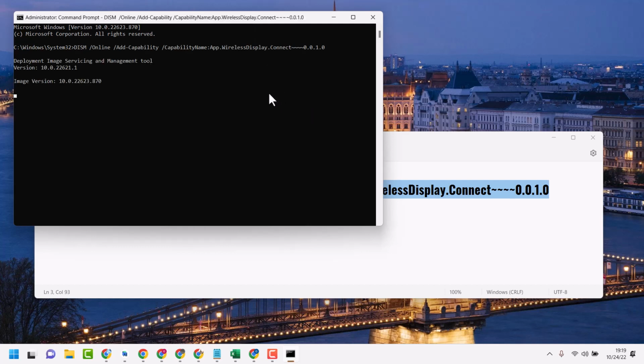Then press enter. Now wait a few seconds until this process completes. And once it is complete, restart your system.